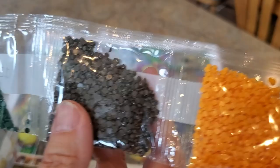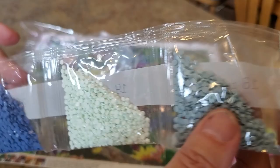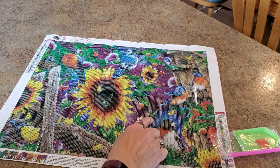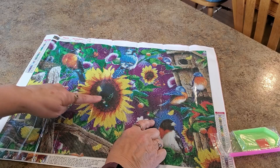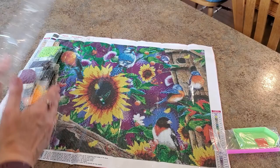Some greens. Some yellows and oranges, more greens, that's a brown, gray. Nice, right? Isn't it pretty though? Don't you love it? I mean, if you like birds, you have to love that, right? It's got a nice selection of birds and they all show up really well. Oh, we got another hummingbird over here. I just saw him. There's a hummingbird here and one on, oh, there's three. There's one over here, here, and here. Hummingbirds love their plants, right? I don't know if they're big sunflower lovers, because they like things with more nectar, but anyhow, there they are. They're so pretty. I love that painting. Love it, right?